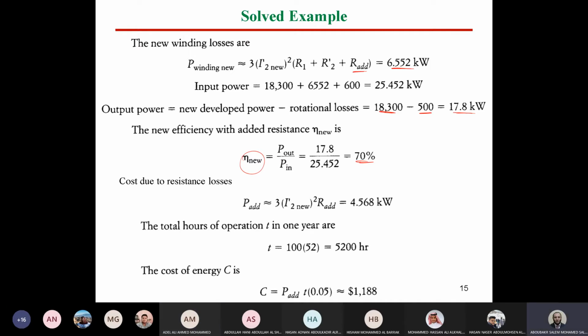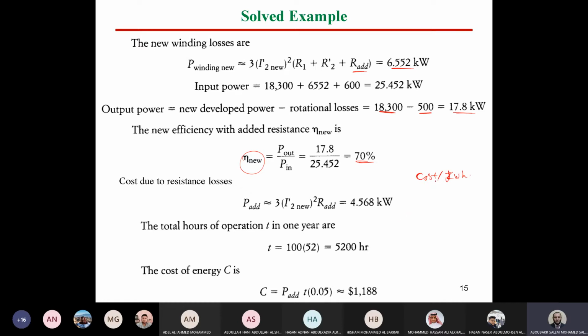What about the cost now? So let's see the cost together. In order to calculate the cost, you know, we need to calculate the added power, which will give us the added cost. Now we need to calculate the energy according to what we have. We have the cost per kilowatt hour, right? So the cost here, cost per energy, which is joule, or in kilo, so let's say kilowatt hour. This is the cost what we have. Sorry, this is the price or tariff what we have.